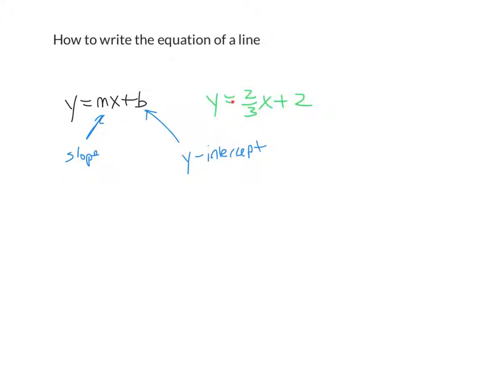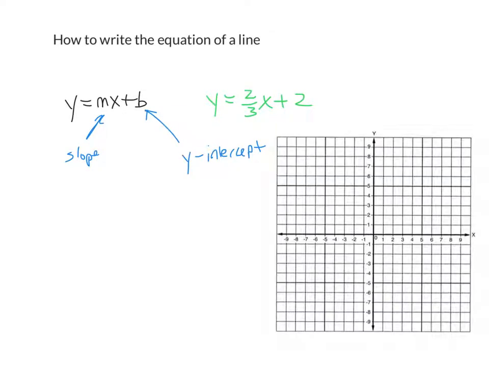Now, despite the fact that we're all used to going from left to right just in general, for graphing lines that are in slope-intercept form, you're going to want to go from right to left, actually. So we actually start with this 2 right there, and what does that tell us? Well, that's the y-intercept, right? Because the y-intercept is this constant that's kind of off to the side. Well, that tells us where to put our first point. We want to put the first point on 2 on the y-axis. So there it is. The point is on 2 on the y-axis. By the way, this is the y-axis in case you forgot.